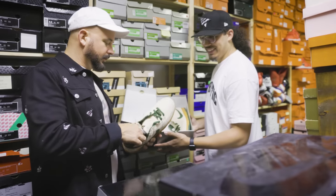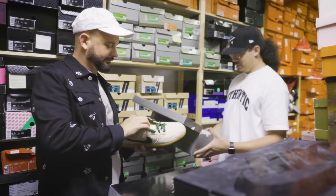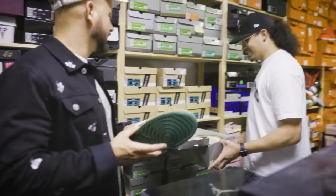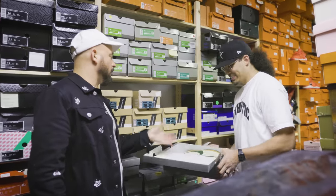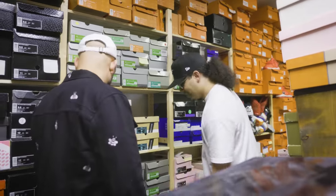So, yeah, these are great, right? What size are these? These are a 13. Yeah, these ones, I don't know, you know what I'm saying? I like these ones more than I like these. Don't get me wrong, nice shoe. Green's my favorite color. But when it comes to pricing, I would definitely put my money into something else. Trav actually bought my own personal collection. Oh, y'all wear the same size? Yeah. That's nice. How cute.